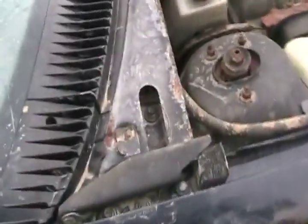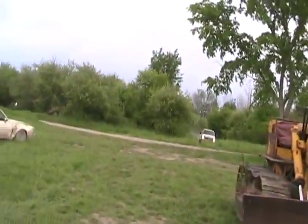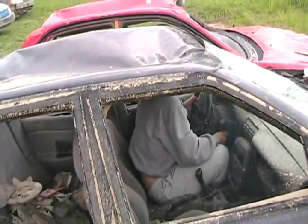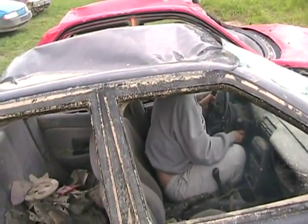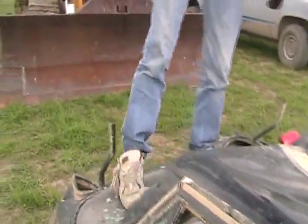Look at the mouse! Look at the mice! There's a family of mice! Fire it up! No, can we get the mice out? Uh-oh, we have visitors. See if it starts. Try again. Yep. Run, mouse, run! Come on!